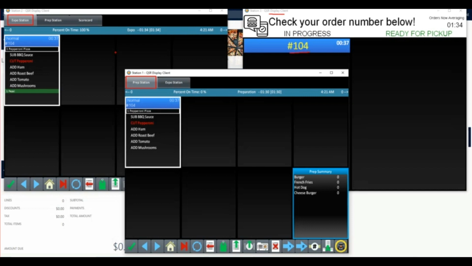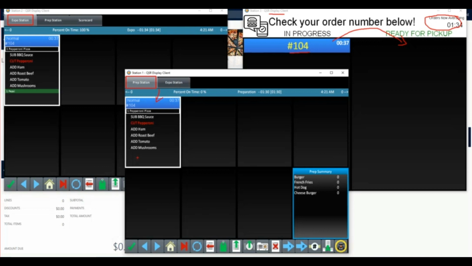Once it's been prepared and plated or bagged in relation to takeout, it'll actually go ahead and be bumped to the ready for pickup. You'll notice that we have orders now averaging a certain amount of time. We also have various statistics about the kitchen preparation. We can get visibility into the cooks, how optimal they are at different points of the day, and so forth as well. So just at a high level, you'll see here that this first ticket that came into the prep station is basically only showing us the pizza. It doesn't show us the drink.